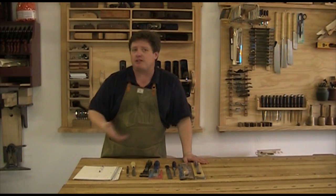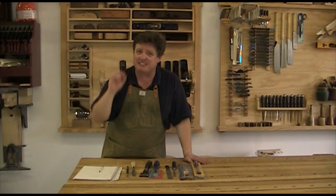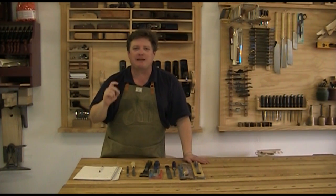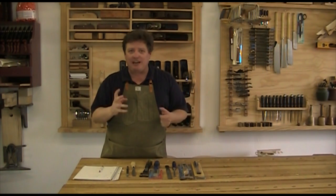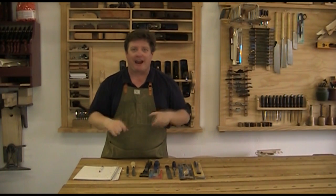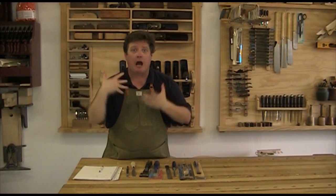Now chisels are basically just a hunk of steel on a piece of wood, so the first thing we need to consider is steel. And steel has to be one of the coolest inventions mankind's ever come up with, because it is infinitely variable. We can make steel that's really hard and brittle, or something that's malleable and soft, and what's amazing about it is we can do that without changing its composition.